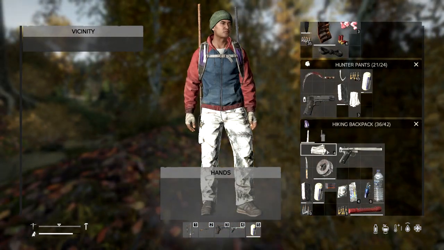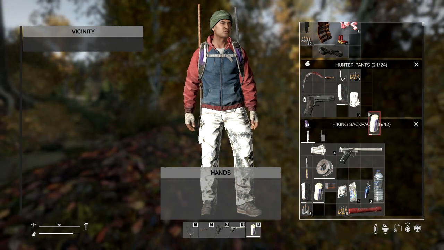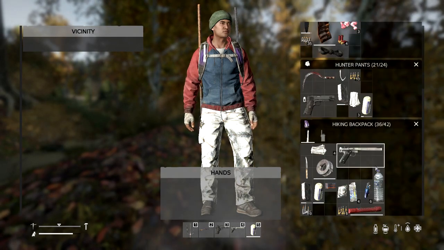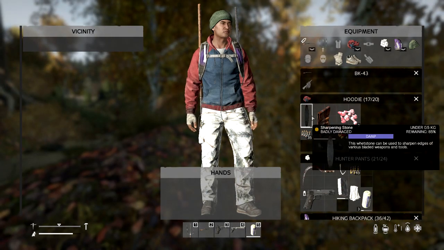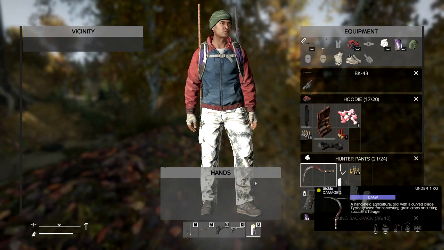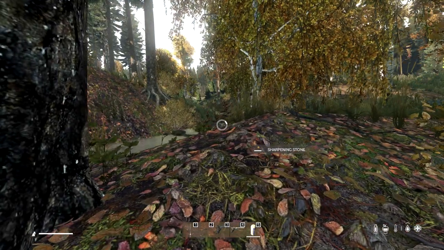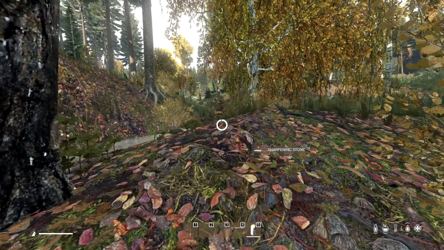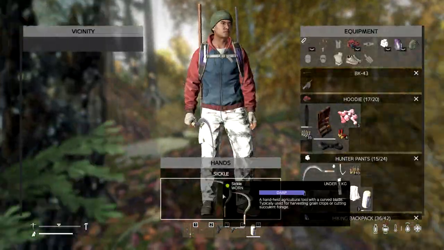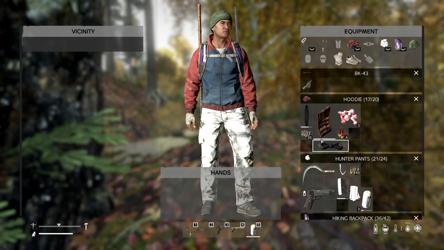Some rags that are disinfected. We've still got a full bandage and one use on this one. Plenty of ammo for our .22 as well, a box and a bit there. Sharpening stone, so when our sickle gets damaged like it is, we can bring it back up to worn. And as long as we've got this sharpening stone and it's got a use or two on it, we're never going to need to look for more blades, because we can just fix up these two.